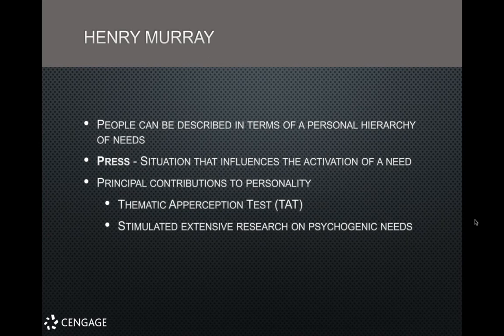So, to share more, Murray stated that people can be described in terms of a personal hierarchy of needs. Murray recognized that whether a need is activated depends on the situation, which he called the press. For example, your need for order won't affect your behavior without an appropriate press, such as a messy room. So a press, in short, is a situation that influences the activation of a need.